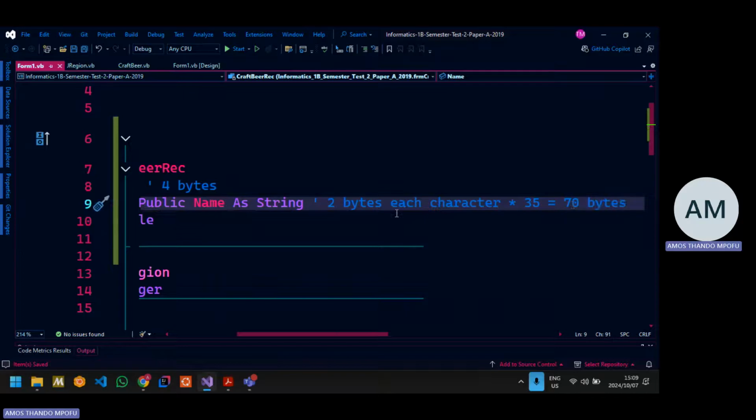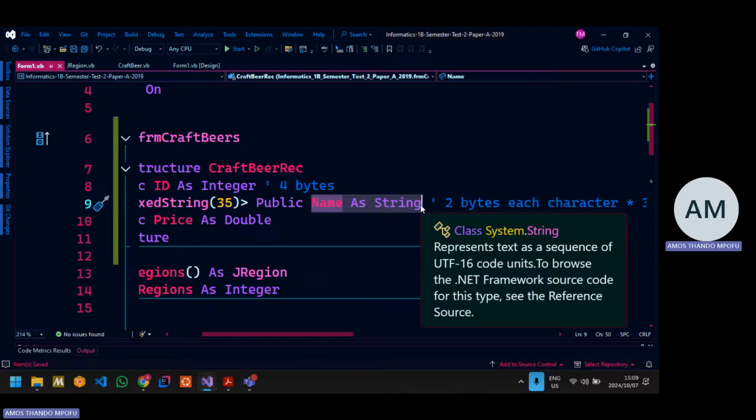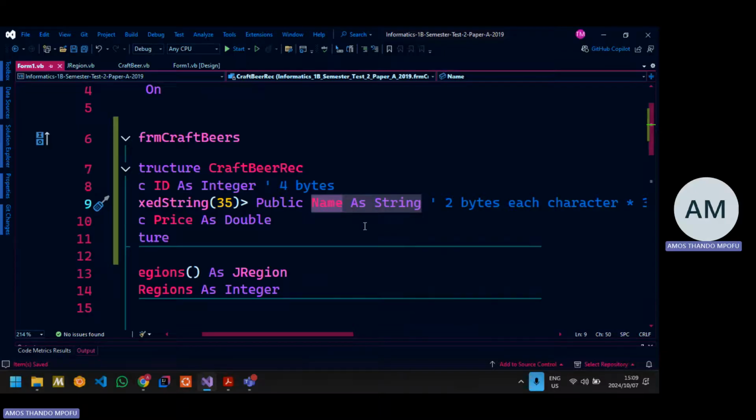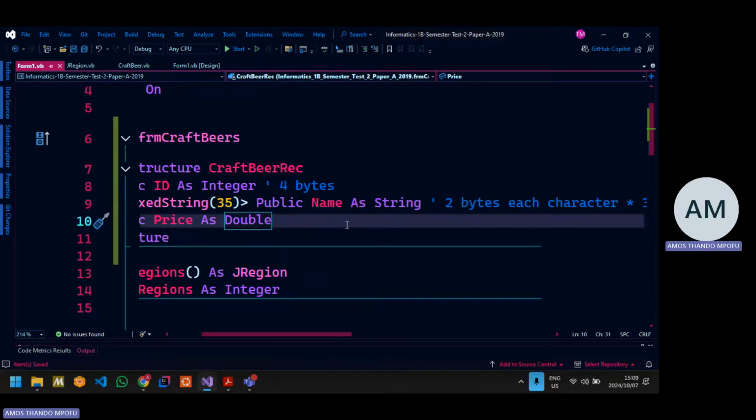How did we get to 2 bytes? Because remember, computers store everything in numbers. So how would we represent characters? We represent characters by assigning a specific number to a specific letter. That's what we call ASCII or Unicode. That's what Unicode is doing. So the maximum is 2 bytes, right? Which is basically a short, but yeah, we're not going to get into that.